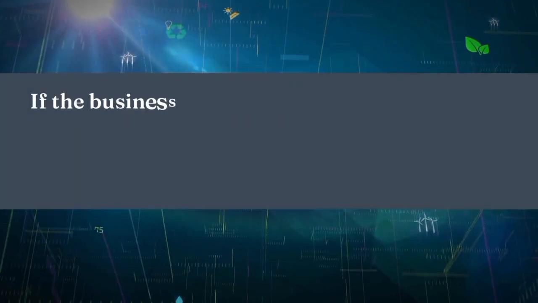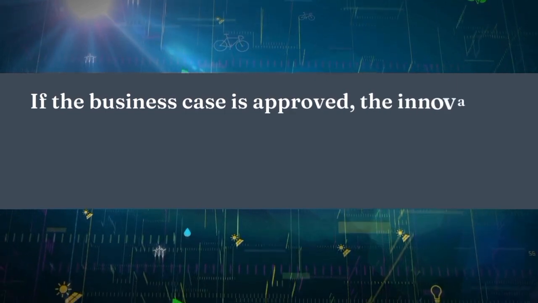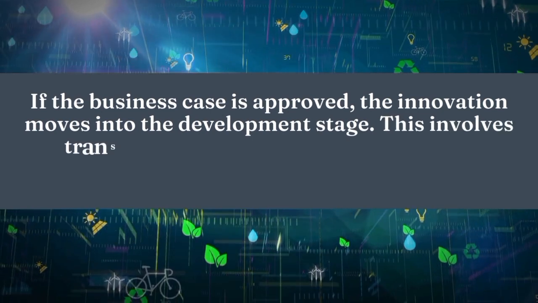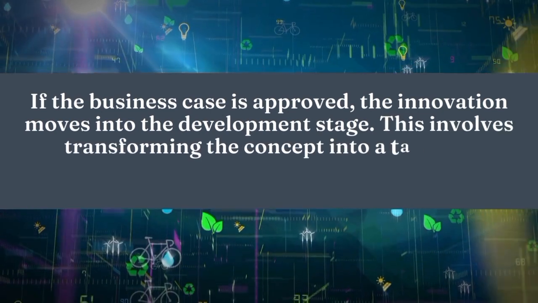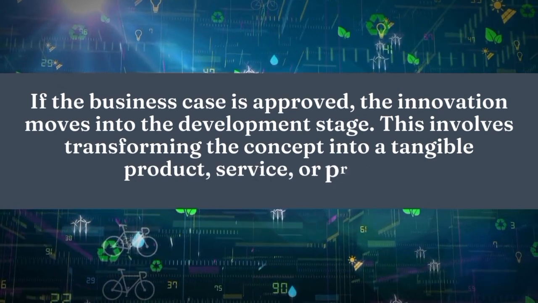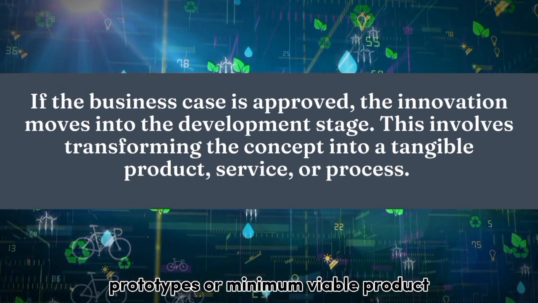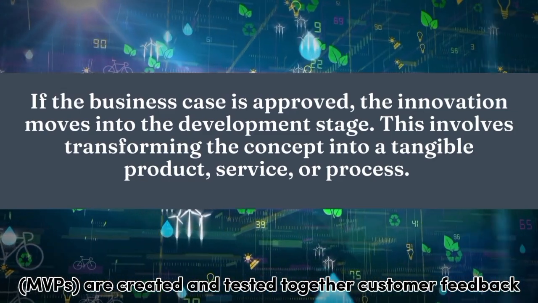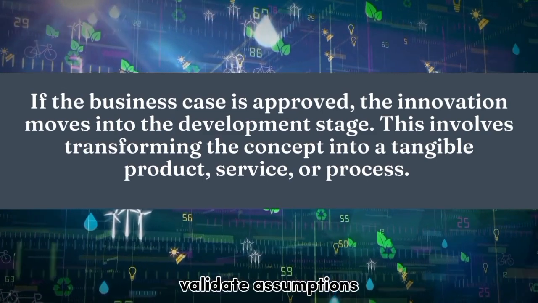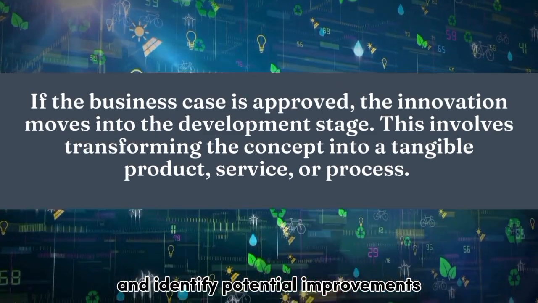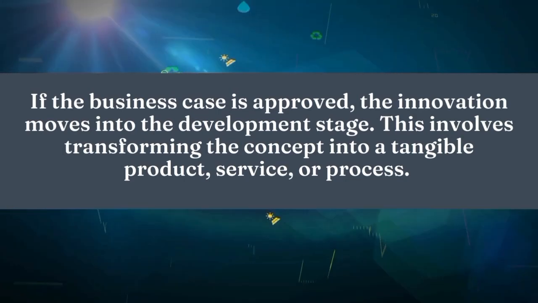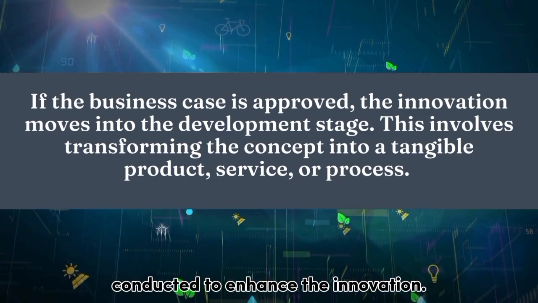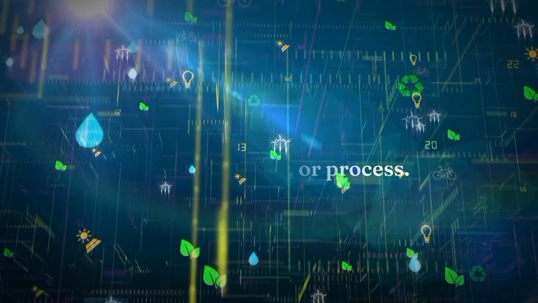If the business case is approved, the innovation moves into the development stage. This involves transforming the concept into a tangible product, service, or process. Prototypes or minimum viable products, MVPs, are created and tested to gather customer feedback, validate assumptions, and identify potential improvements. Iterative testing and refinement may be conducted to enhance the innovation.